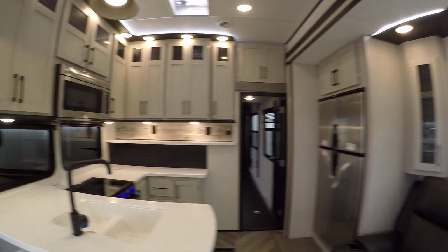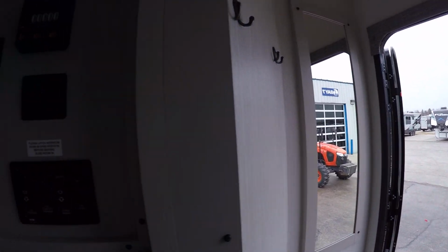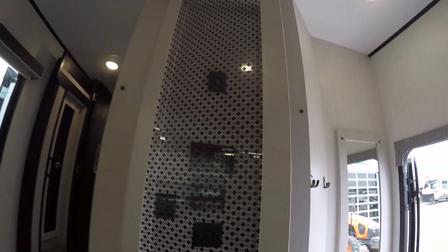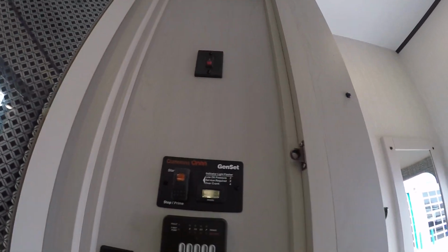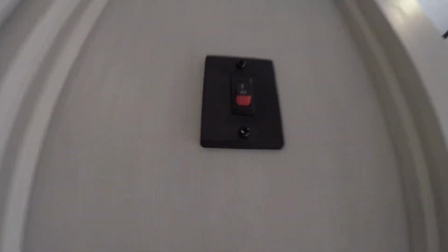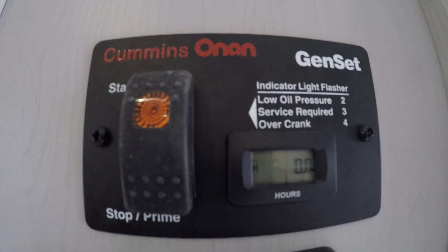Inside your unit, right when you walk in the main door, right to the left, you're going to have this little cabinet here. This little cabinet is going to have all your side controls and some lights. Here you're going to have a Wingman. The Wingman is for Wi-Fi, if you decide to get a Wi-Fi router. Right below it, you'll be able to start your generator in here.